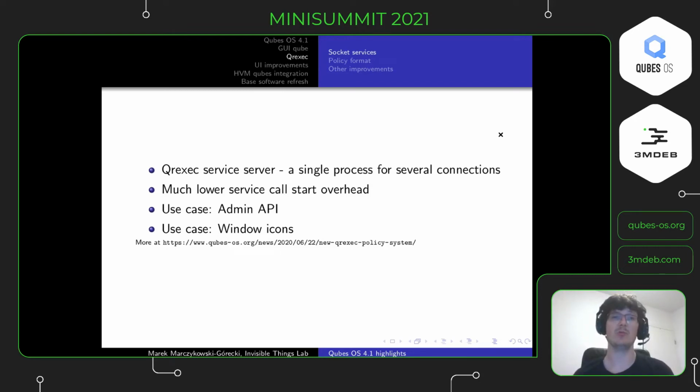In Qubes 4.1 we have one daemon that is handling all the icons for all the VMs, and it's using much less memory this way. There are also other examples; more details about this are in the dedicated article linked below.